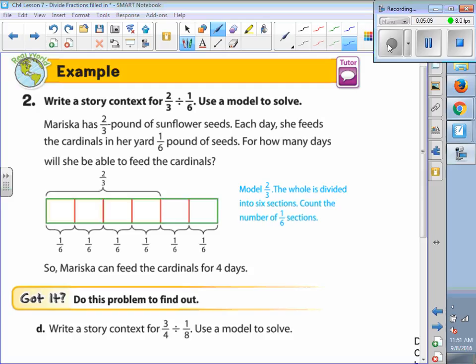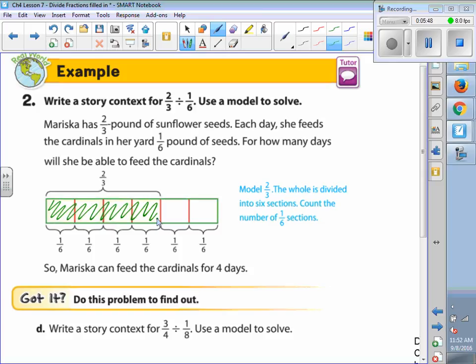Okay? So here, if you look at the green box, you see the green box? That is 1 full pound. Okay? That is 1 full pound. So here, with the red part right here, there is 1/3, 2/3, 3/3, right? She only has 2/3 of a pound. Does everybody see that? So she only has 2/3 of a pound. Okay?